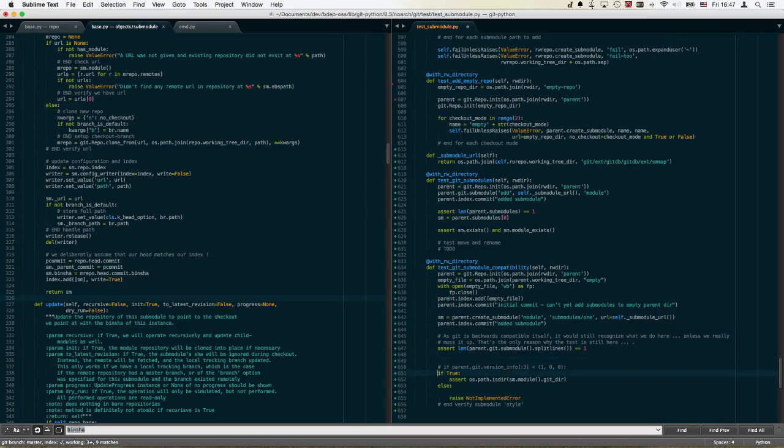We just get the working tree directory, and from there we just build the path ourselves. Module repo path is the module working tree dir. That should always point to the right location. We might want to check for this as well if we have reason for disbelief. And then we shall just add a .git here, and it's either a directory or it's a file.